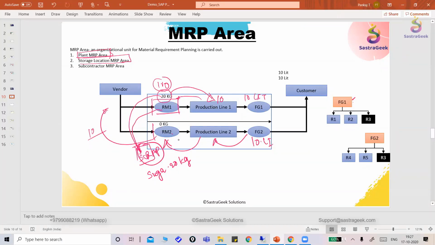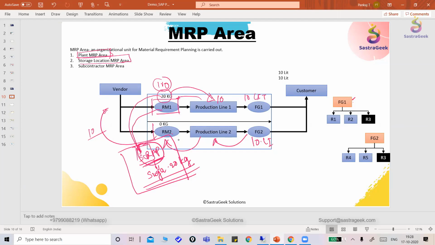Now if I am running the MRP at a plant level, the system will say, hey, you still have sugar, because the system doesn't know whether this sugar is good or bad, right? The system can see the sugar available at a scrap storage location, and it will say, okay, we do have a sugar stock, use that. But you cannot use it because it is not good in quality. In that case, we need to tell the system, do the net requirement calculation except this location. That means don't consider the stock which is there at the scrap location. Otherwise my planning will fail, right?